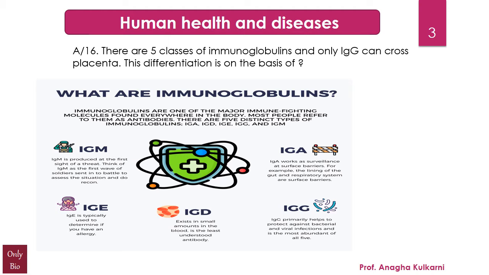Now of this, it's only IgG which is predominantly present in the human serum, almost up to 75% of the total serum. And remember, IgG is the only immunoglobulin that can cross the placenta in humans and is largely responsible for protection of the newborn during the first few months of life. And because it's relatively abundant and has an excellent specificity towards the antigens, IgG is principal antibody used in immunological research as well.